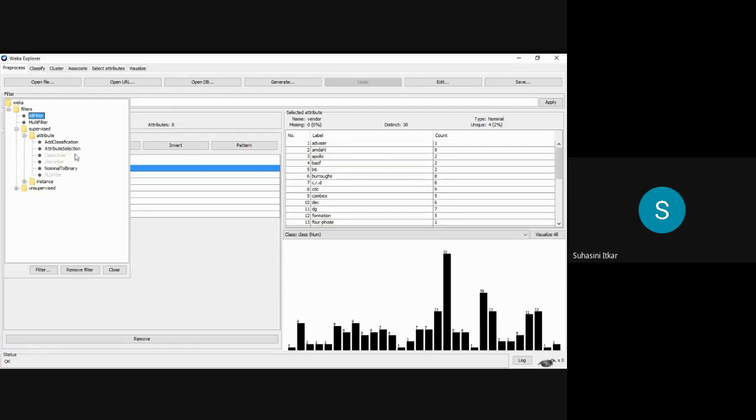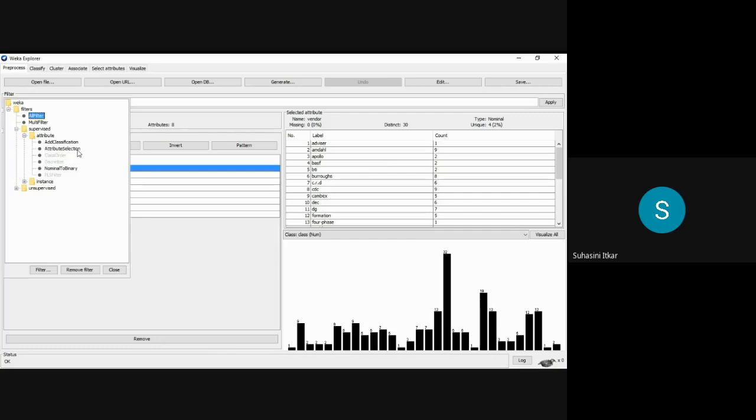Here for the filters, what we have studied, we have attribute selection, for reducing the size.